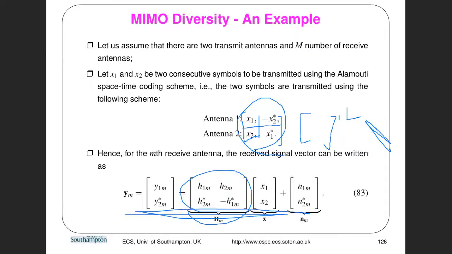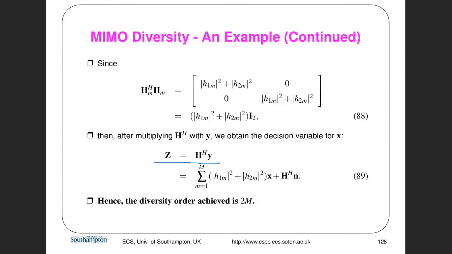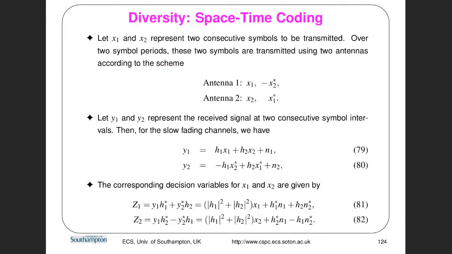There are other ways of arriving at here. For example, for the 4x4 STBC on the Wikipedia page, you have three symbols transmitting over four time slots and four antennas. You can arrive at the same place, but the method will be slightly different. What you should do is try to work out from here. That STBC code on the Wikipedia page is completely orthogonal, so you can separate them without interference.